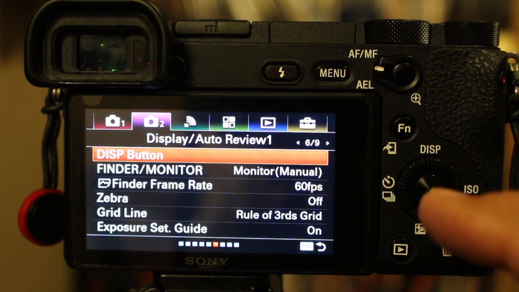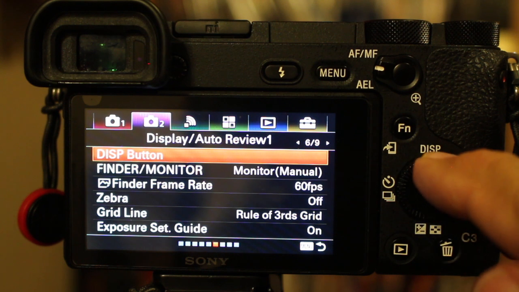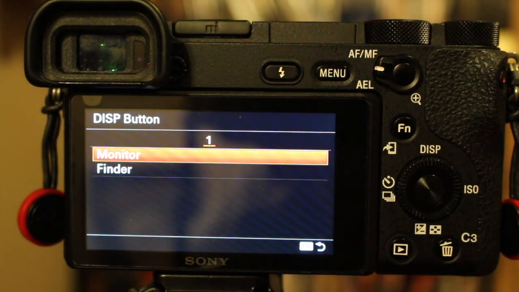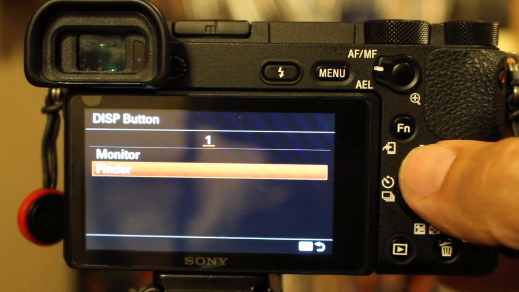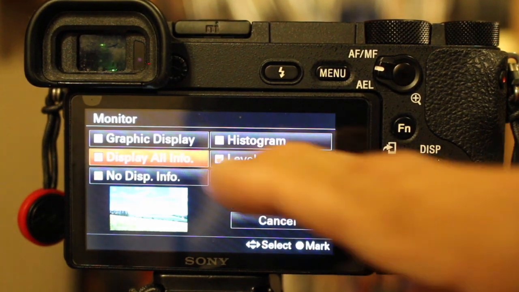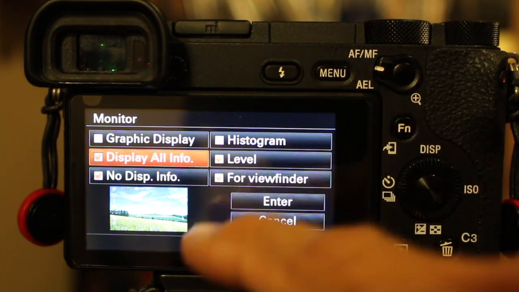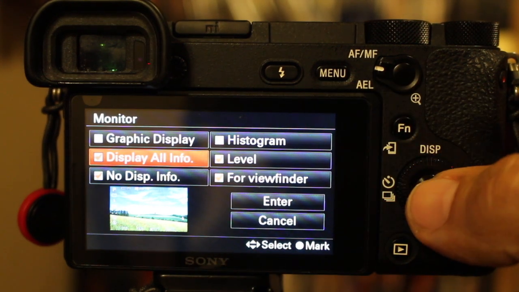Display button, that's this right up here, and what this does is, you have the monitor and the finder, and you decide what kind of information you want displayed when you hit this display button.